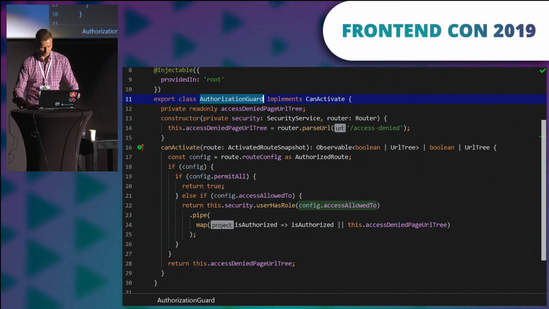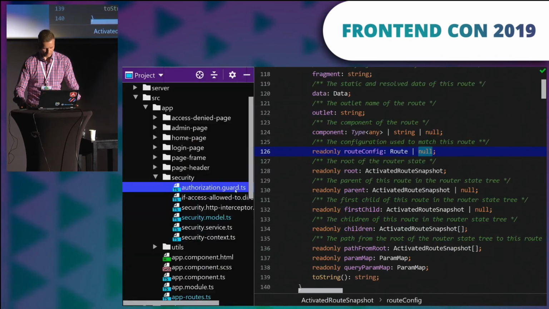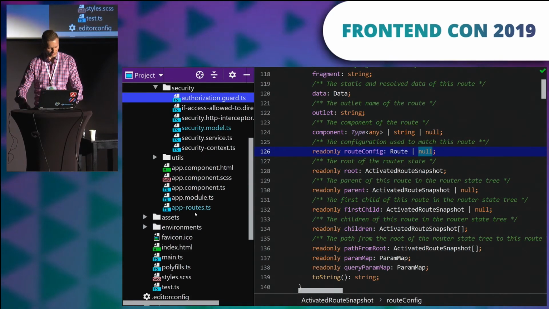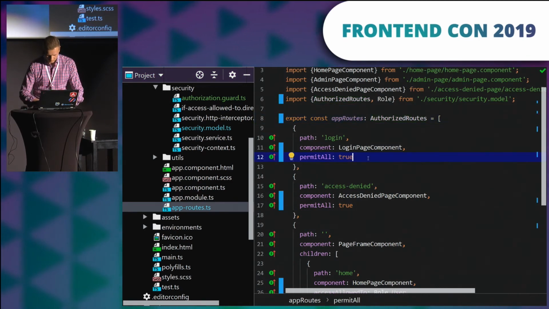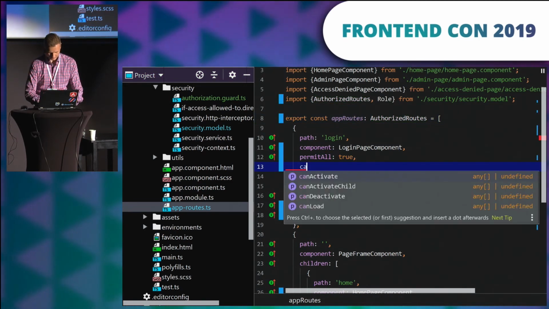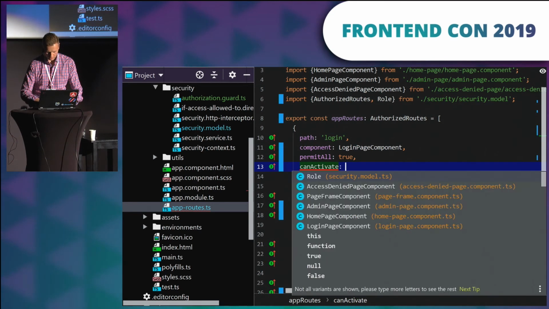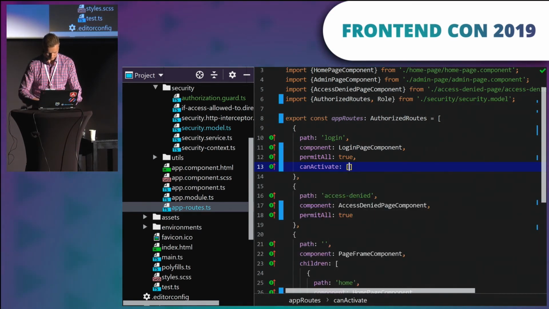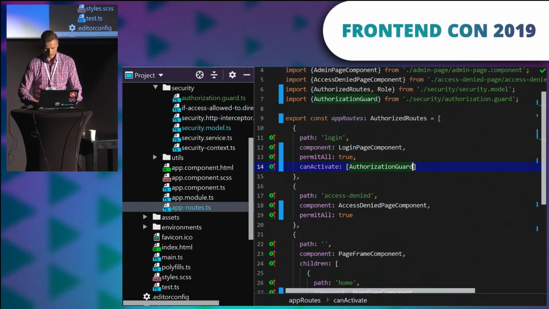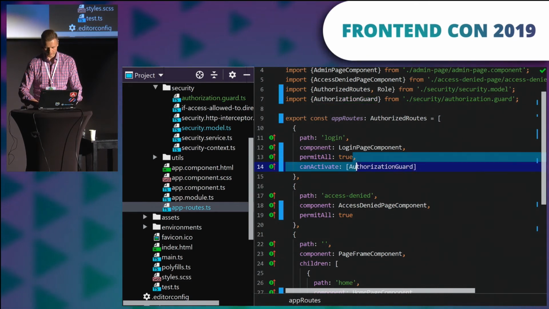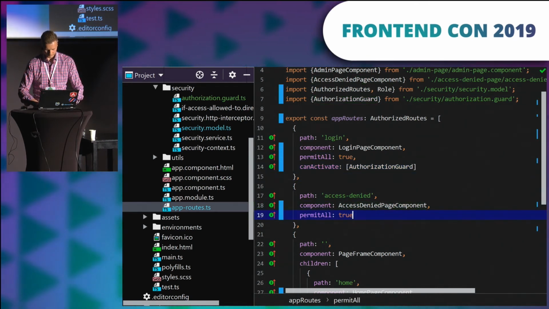So now it's pretty simple, pretty straightforward. All we have to do is to add this canActivate guard to our routes, like this.